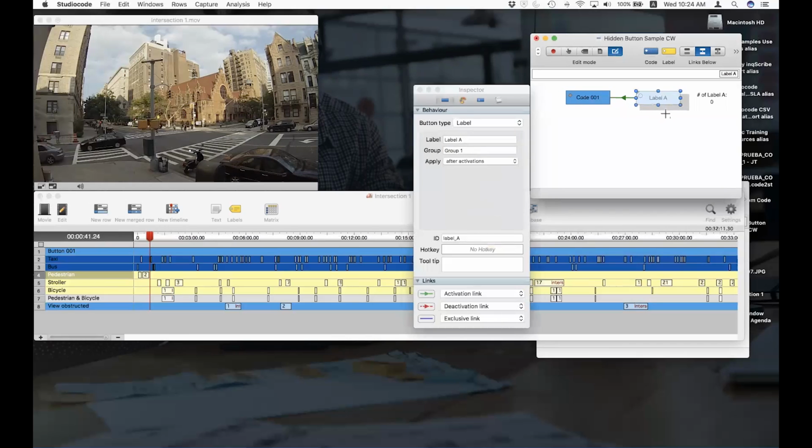But what they want is, once they click this label, to be able to visually see that it's been clicked on. So they need some sort of visual cue to let them know. But they also want to make sure it's not able to be clicked on again, to ensure that it's only able to be clicked once.